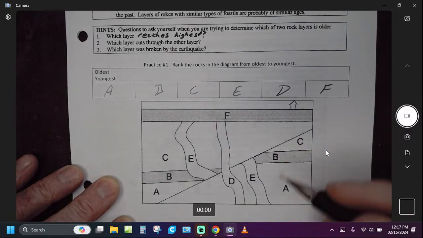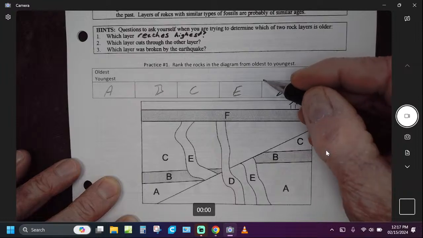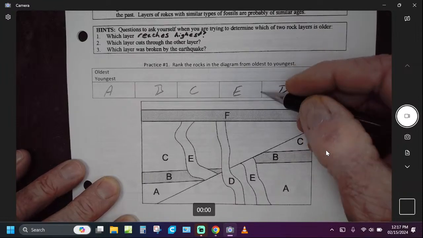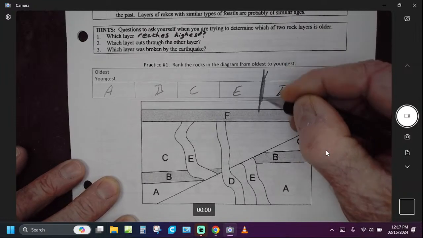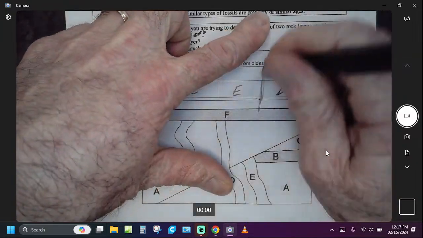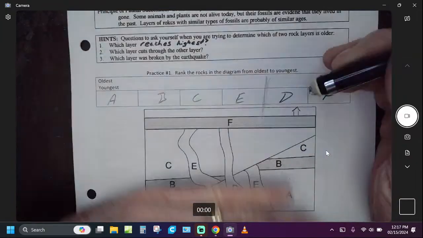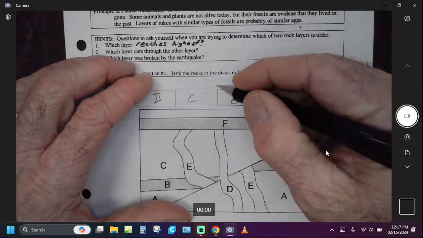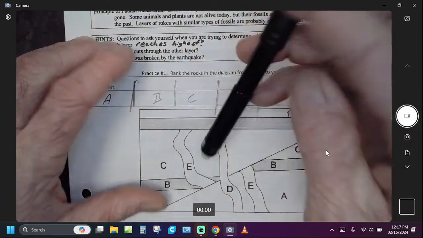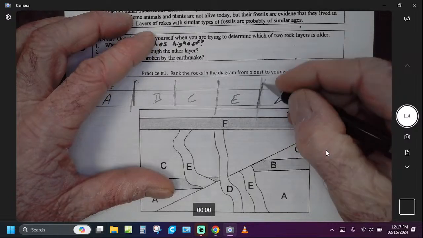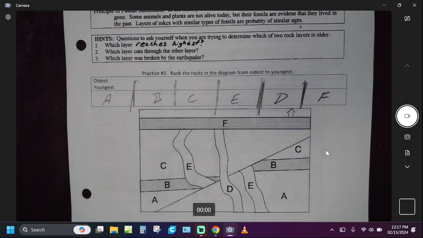And a useful thing to do would be to put the earthquake in there too, in your list. Whoop. Kind of spoiled it. I shouldn't have done that. And I'm going to come around and see how this is looking.